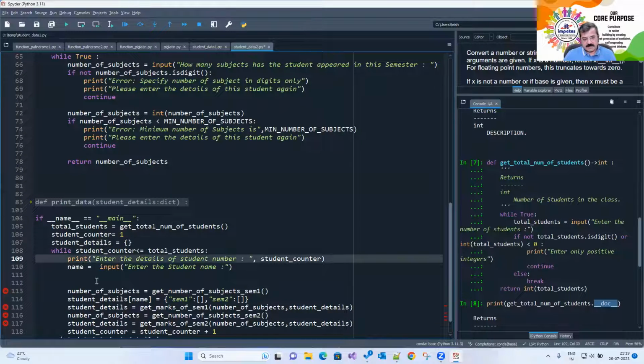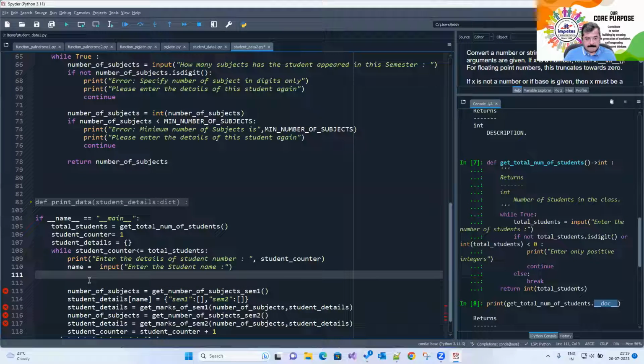So dictionary is ready. In this dictionary, I'll store name as a key. But what would the value be? The value is going to be, what was the design I used earlier? Name was the key, sir, and marks was a dictionary. Marks the dictionary. SEM1 and SEM2 were in a list or in a dictionary? सर डिक्शनरी में था.